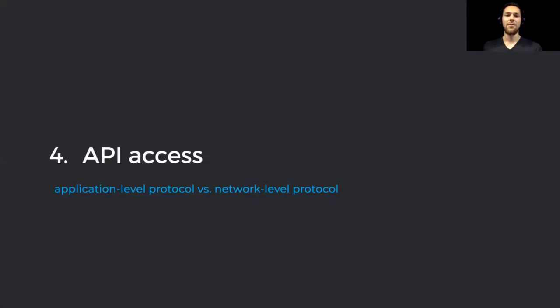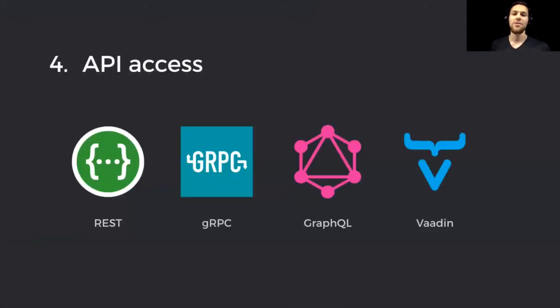And then finally, the fourth point here would be about the API access dimension. I think it makes sense to compare the options here by the level of abstraction we're talking about. Is that an application level protocol, or is that a network level protocol? And by saying network level protocol, I mean things like REST, which, if you want to use it, you would literally make HTTP requests using a library or using an API like the browser Fetch API or a library like Axios. You might as well have some wrappers on top of it, but then you'll add these wrappers yourself.